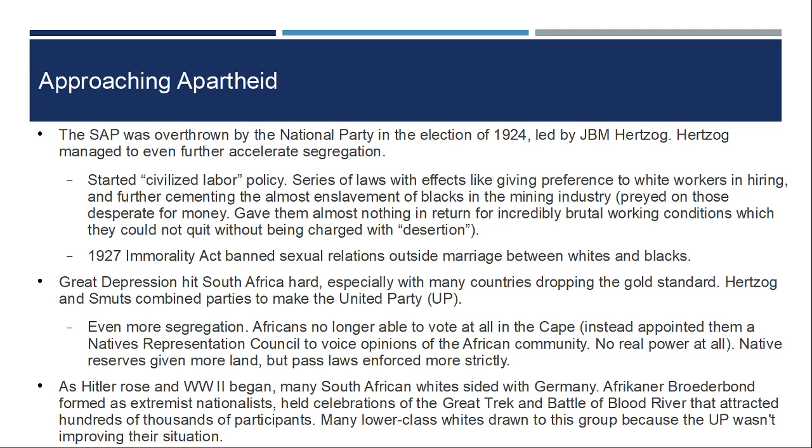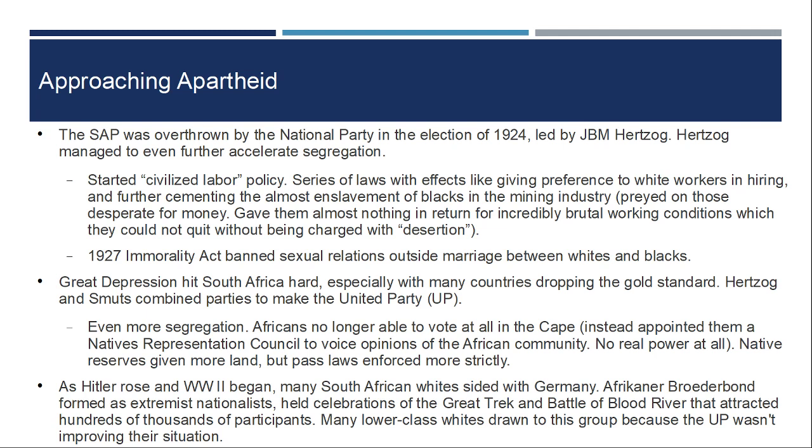We get into the 30s, and we're building up into the war, and Hitler comes onto the scene. And a lot of South Africans, especially the Boers, decide that Germany is where they're at. They really like Hitler and his ideas on eugenics. They really like what he's doing with the economy in Germany. They think he's got some pretty good ideas all around, and they decide that Germany is their go-to. Now, keep in mind, this is not the government. This is the people of South Africa.